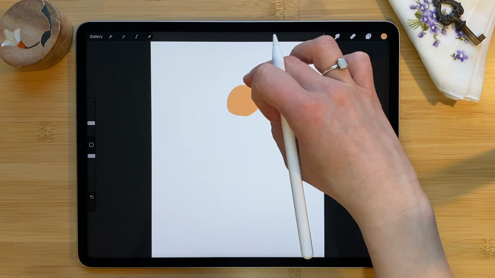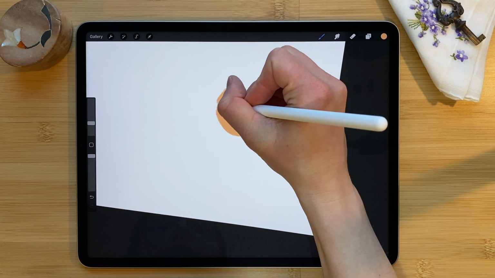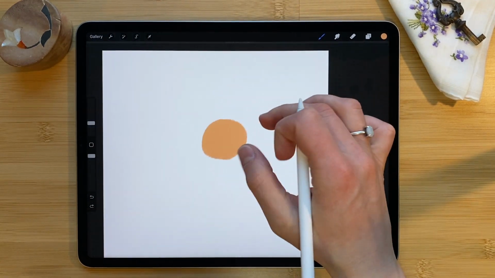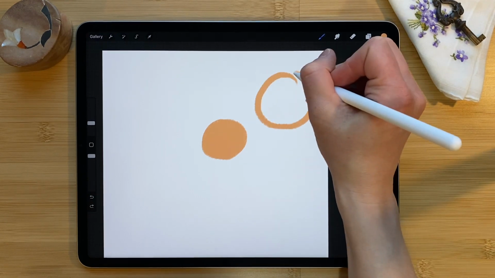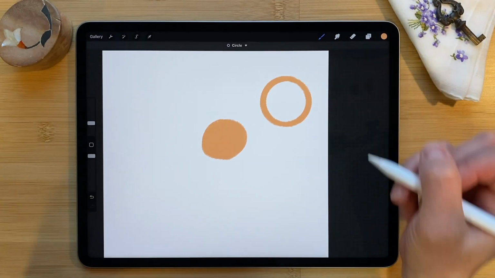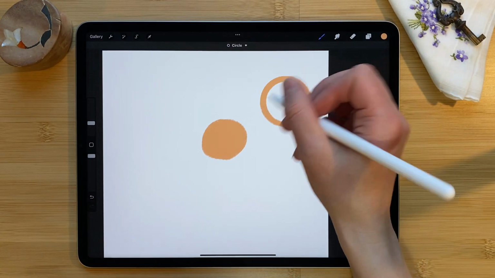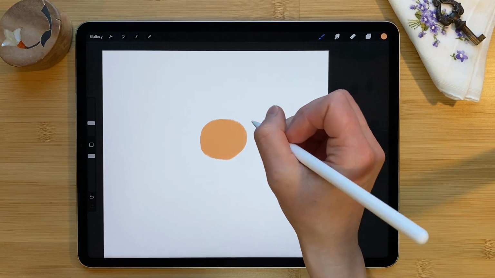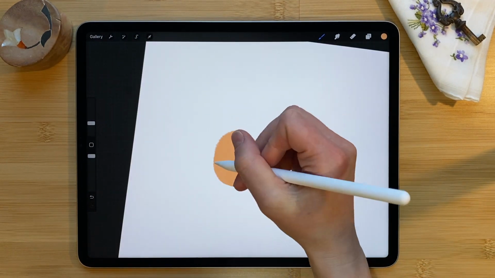Let's start by drawing a circle. It doesn't have to be perfect, but you can clean up the edges if you like, and if you prefer to use the perfect circle, by all means do so. To do that, if you're not familiar, make a circle, leave the pencil on the screen, place your finger there, and there you have it. Then fill it in manually. I'm going to make mine kind of more of an oval shape, but you can of course do what you prefer.